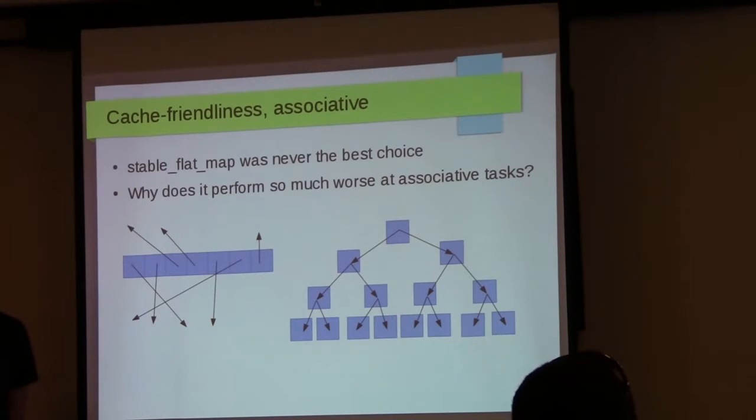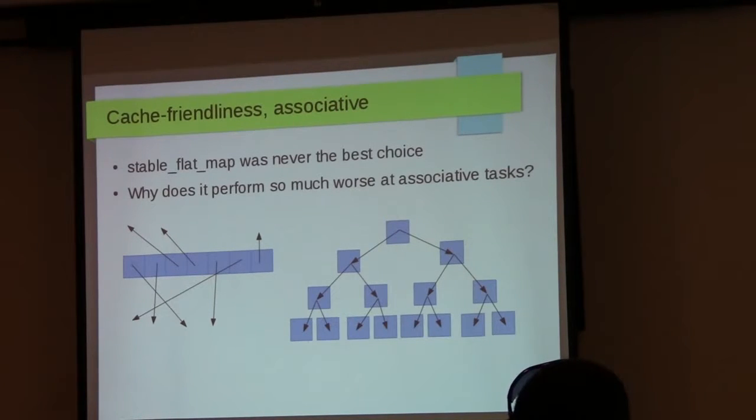Yes? Which types were you using in the maps? The question was, which types was I using in the maps? So the key and value types that I used for this were a class that contained a standard array. So that way I could control the size. It was guaranteed to be allocated inline. But then the comparison function always only looked at the first element, it was an array of integers, so it always only looked at the very first element. So that way the cost of the comparison would remain the same regardless of key size.